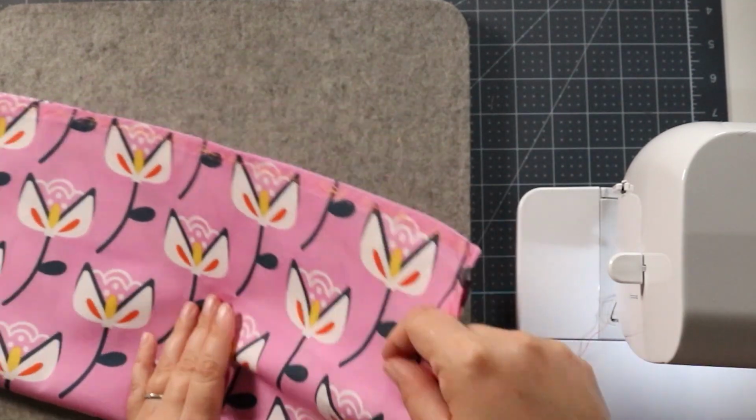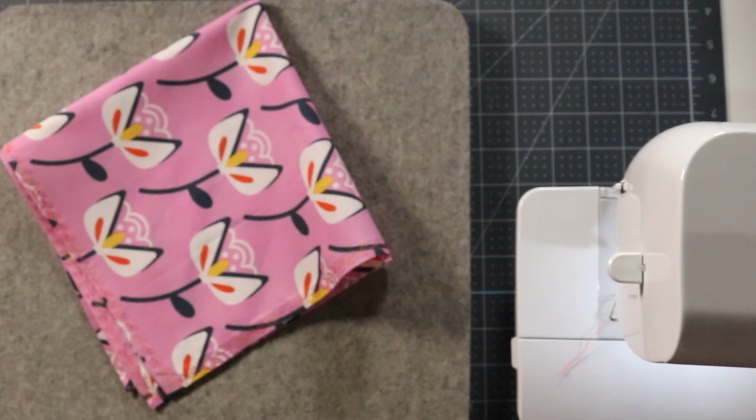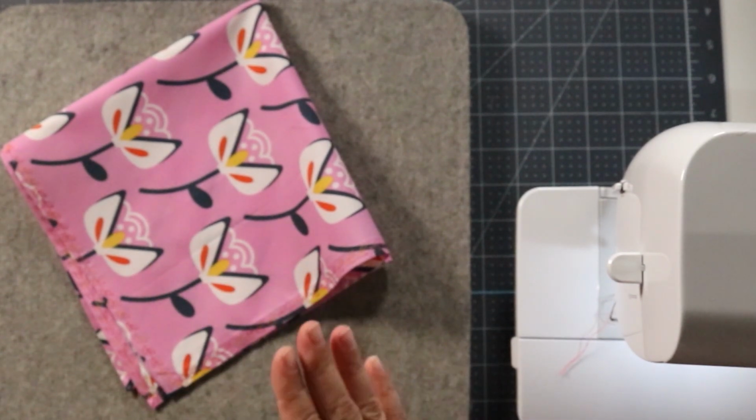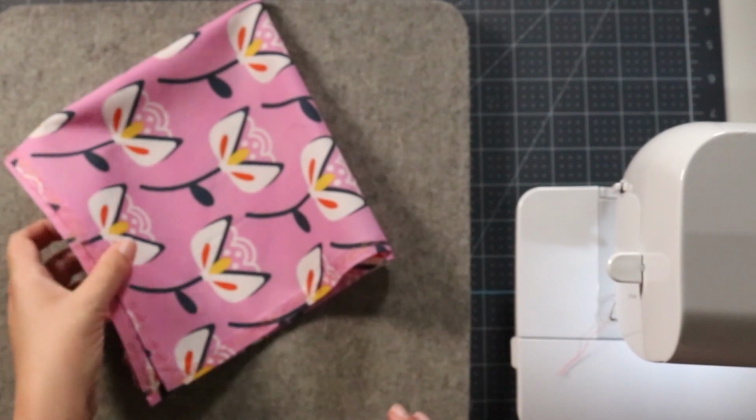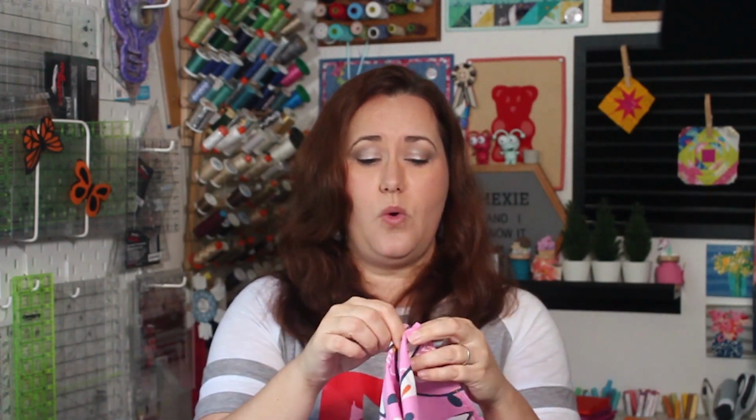So now you can fold up your napkin and have it ready on your place setting for dinner or lunch or breakfast or whichever meal you choose. Wasn't that so fun and easy? You can make a whole stack of these to give as gifts, or you can make a stack of these to use in your home. They are totally washable, so just throw them in the washing machine, throw them in the dryer, and then fold them up to use again in the future.